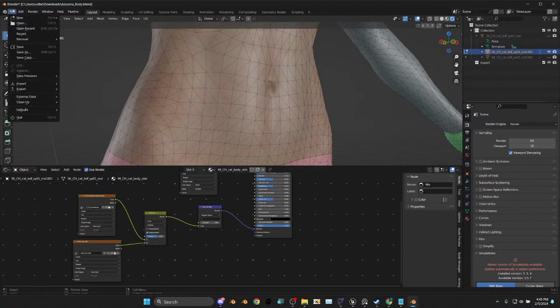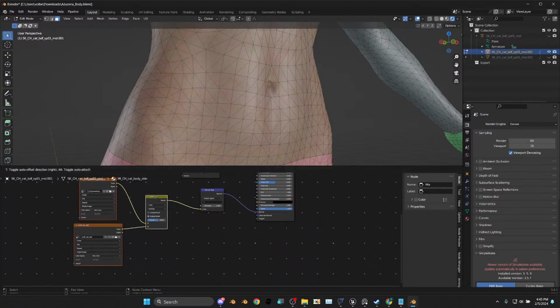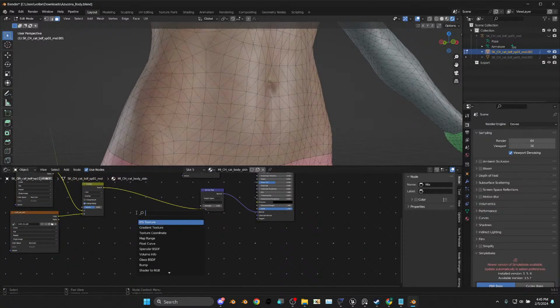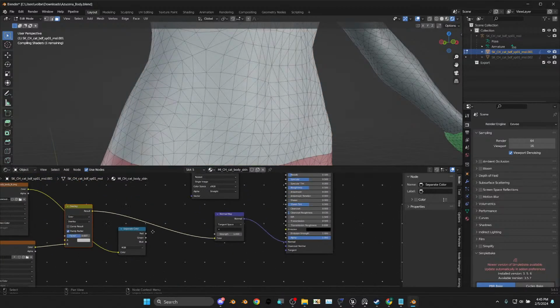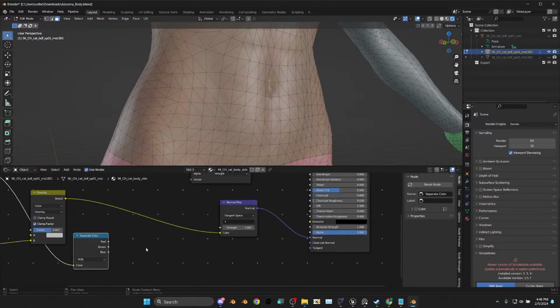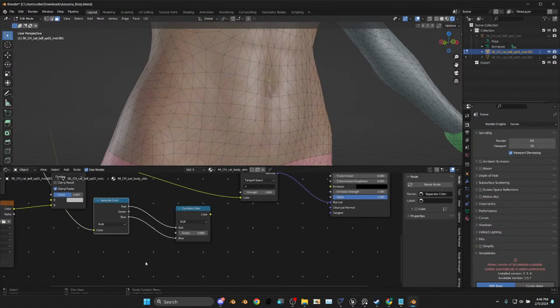I'm going to go ahead and append a normal. Well, actually, I'm just going to remake it. So they use a flipped green channel for Tekken, so I'm going to have to flip it real quick. So I'm going to separate the color of this normal map, and then combine it, and hook up the red, hook up the green and the blue.